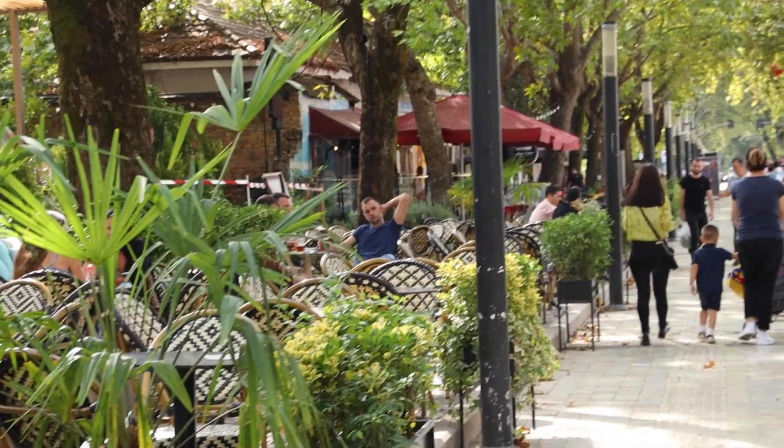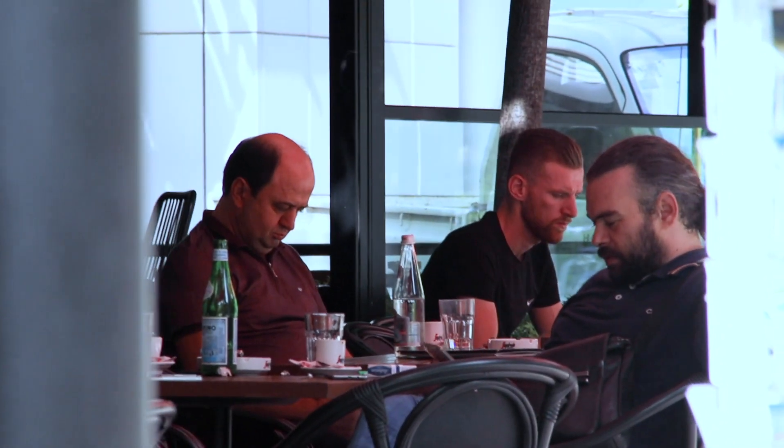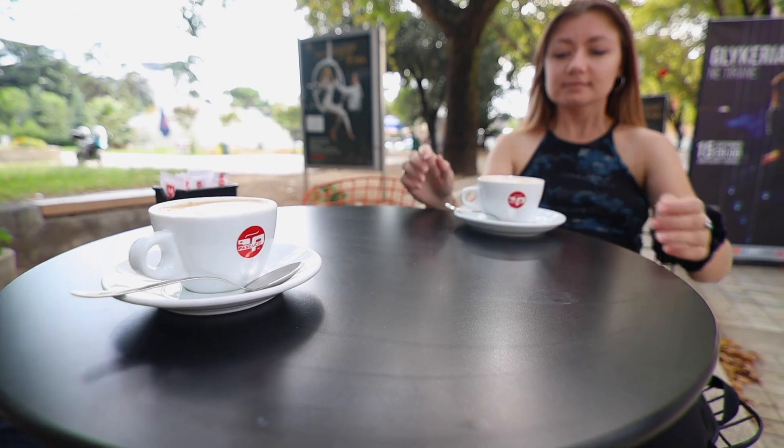Next, we've come to a pedestrianised shopping street — I'm not even going to try to pronounce the name of it, but we'll put it here. As well as having a massive shopping centre, it's also lined with lots of bars, cafes, and restaurants. So we're going to do something that Albanians do a lot of: partake in cafe culture, which means coffee. Cafe culture is exactly what it sounds like — sitting at a cafe and drinking coffee. It's something that seems to be really popular with the locals here in Tirana. There are loads and loads of cafes and people sit at them during the week, in the evenings, and also of course at the weekend.